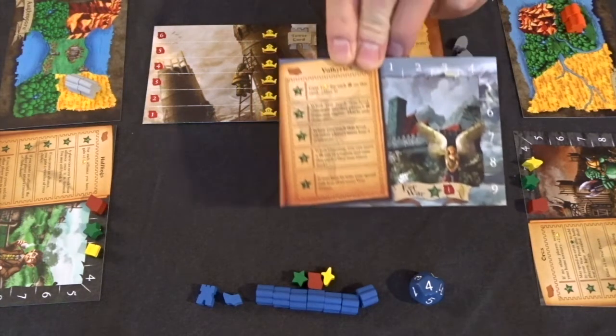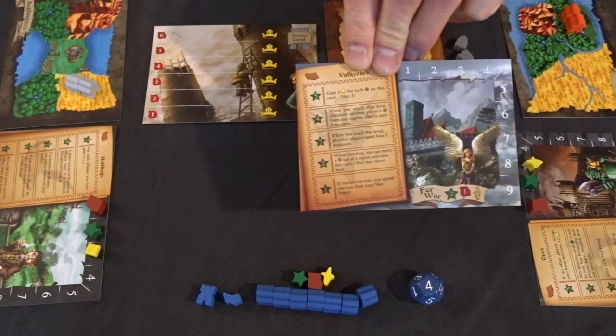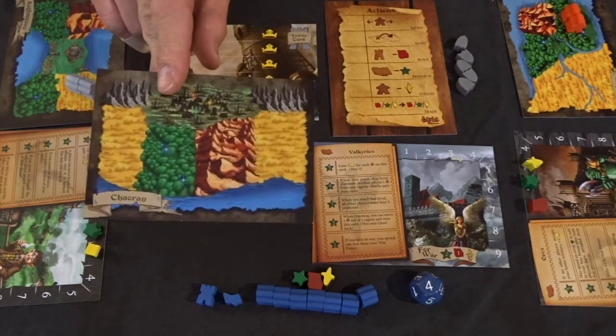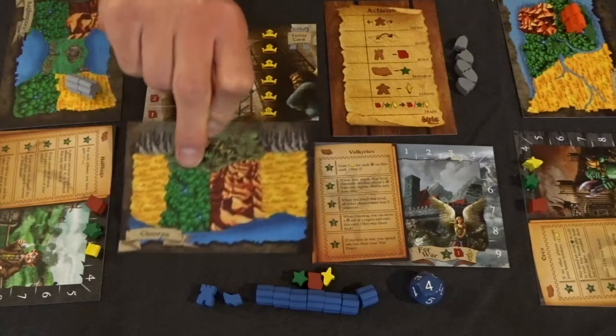A faction card. A group will decide whether they want to have players each select their own or randomly deal these out. And finally, a terrain card. These will be randomly dealt out, but the player may select which side to play on.